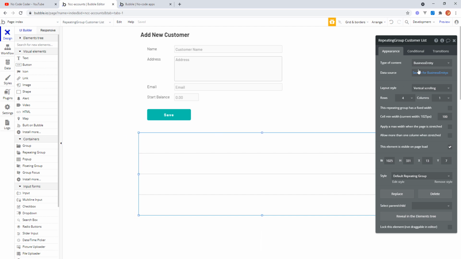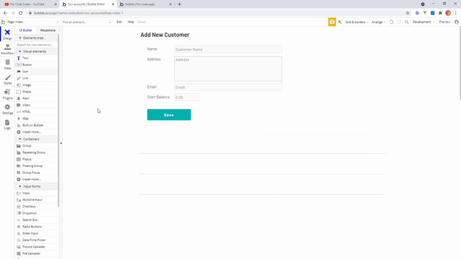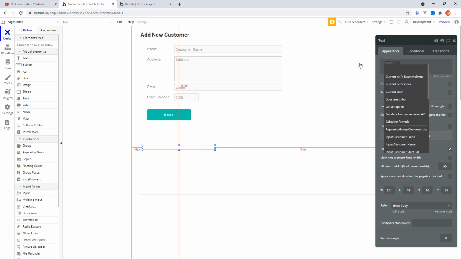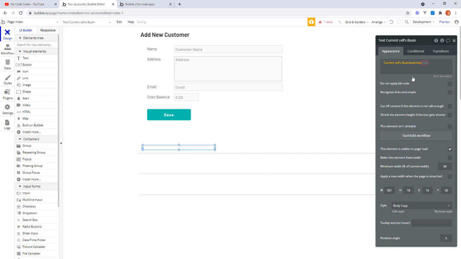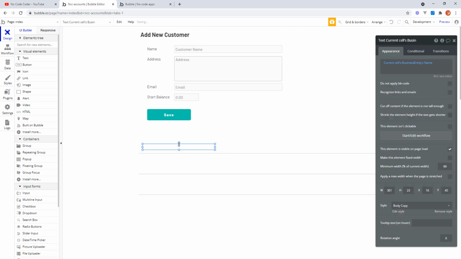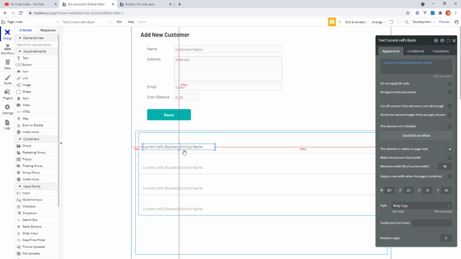So okay, let's start putting our data into the list. So we'll put a text in there, and okay, now we can put static data, we can put dynamic. If you want dynamic, we just click insert dynamic data, and it just tells us current sales business entity. So it's picking up the fact that we set the data source and the data type to be business entity, and we're going to show its name. Okay, and that's what we're going to show. It's not showing because I need it to be a little bit higher. That will do, I think. Yeah, okay.